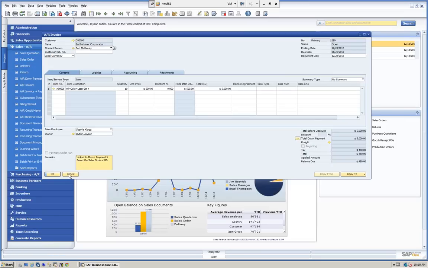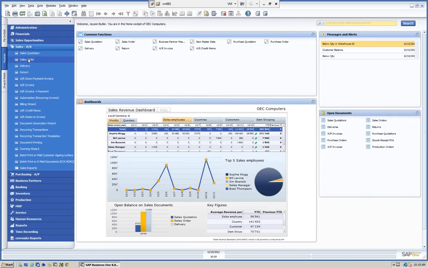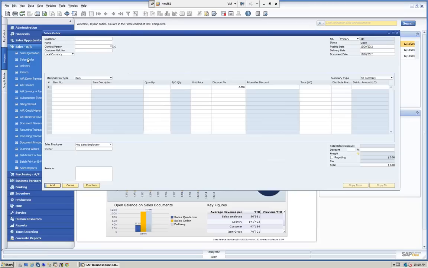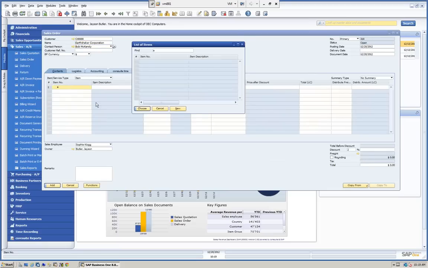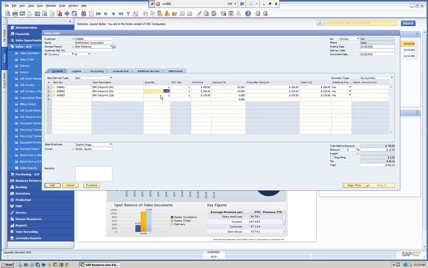We can also create an AR down payment invoice without the sales order. Or vice versa, we can actually create a sales order. Let's say we're going to go ahead now and create another sales order. So we'll do it for 5.